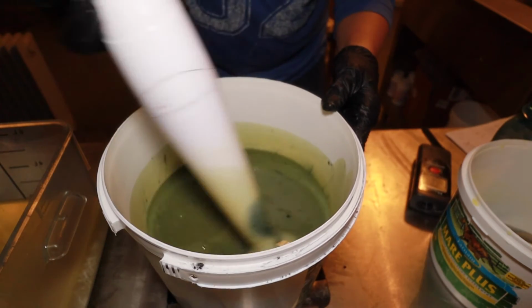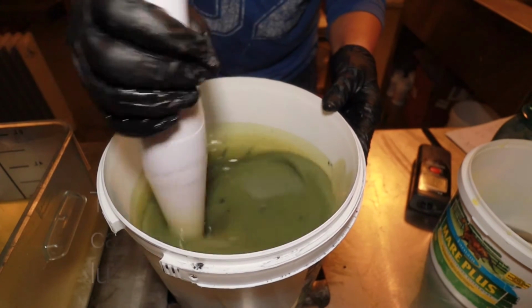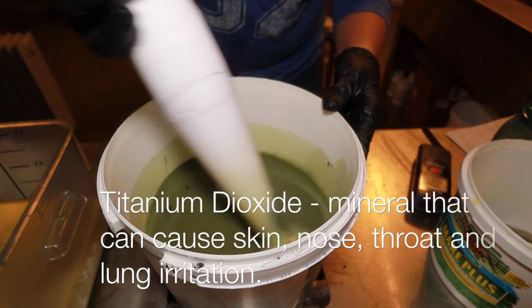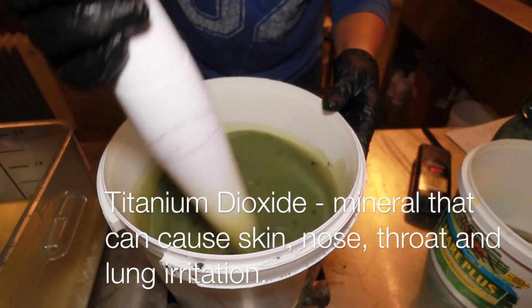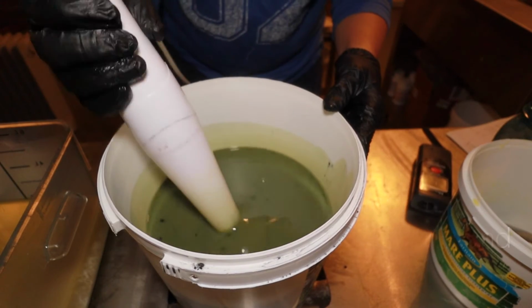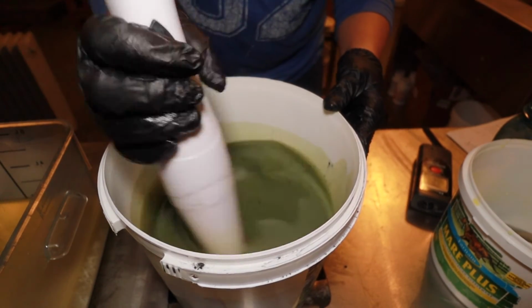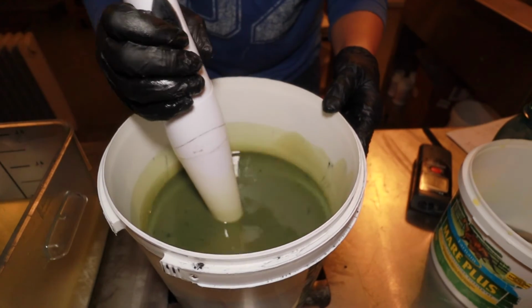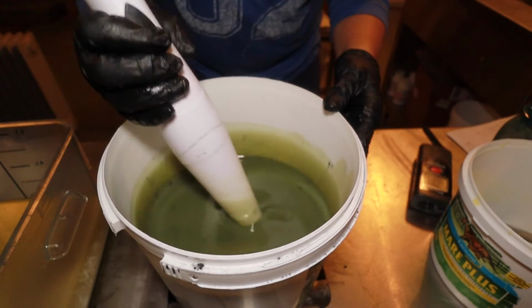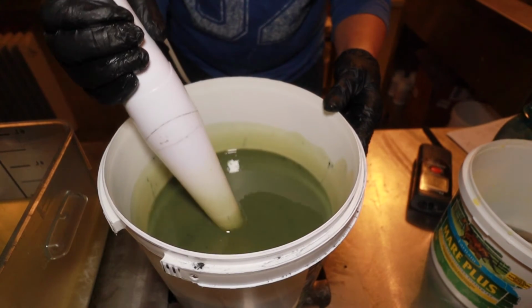The other thing I'm trying not to do is, in 2022, I'm not using any titanium dioxide. That lightens the soap. It's a white powder, and it's a skin irritant to some people. So I'm not going to be using that in 2022, and this soap is the first of 2022 that'll be cured in 2022. Winter Rose.